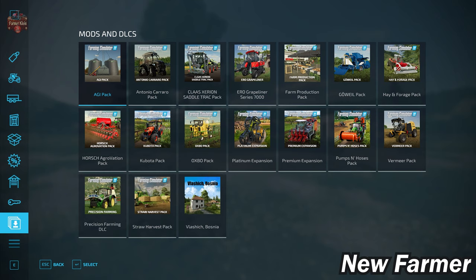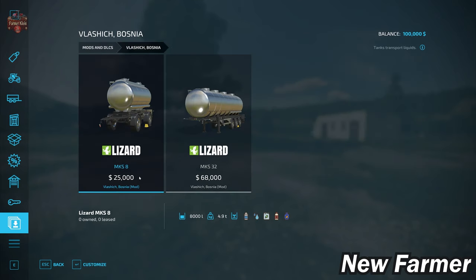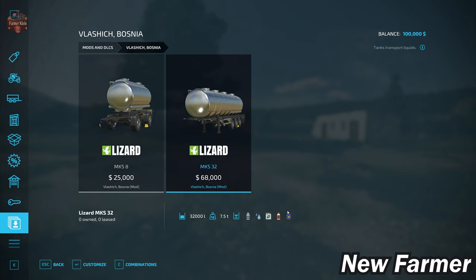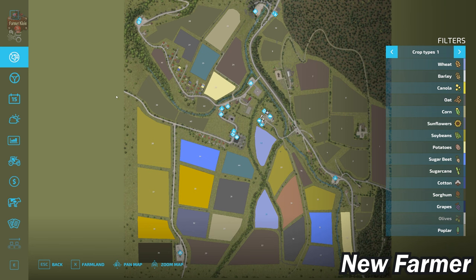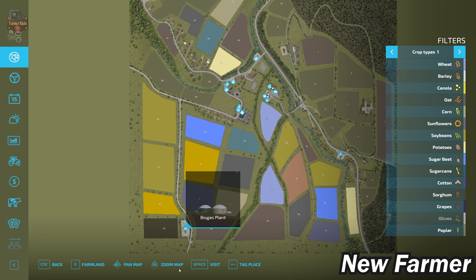With respect to mods and DLCs, this map does have two custom liquid trailers, and these have been modified to transport methane. We're going to be able to draw methane out of the BGA and then take it to our gas station in order to sell it. We're going to have that right there, the methane sell point. And again, as I mentioned earlier, the BGA is right there. So it's just a quick ride up the road, hang a right, and then hang a left into the methane sell point.